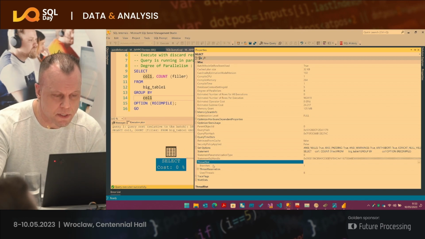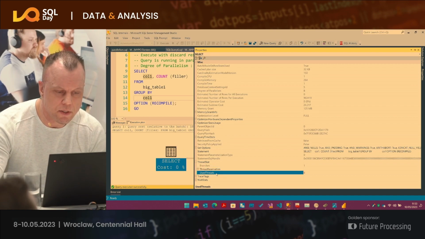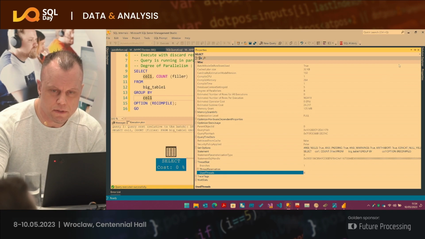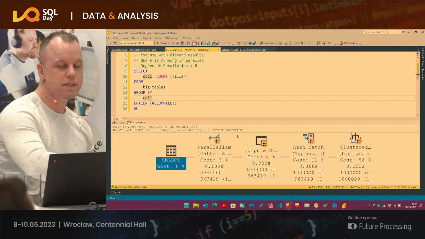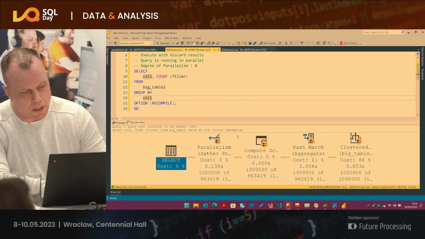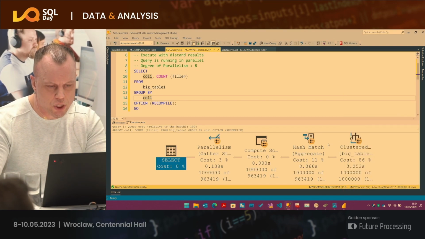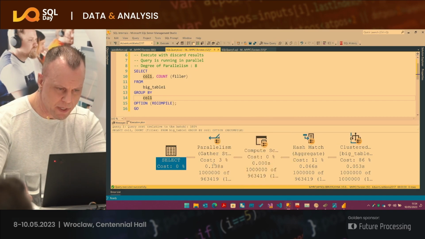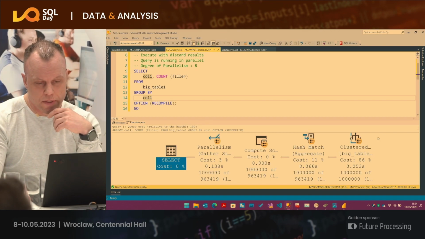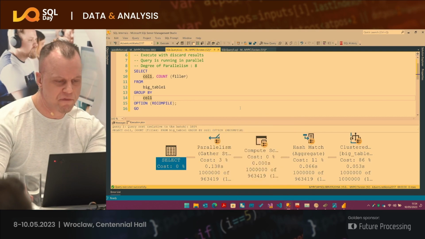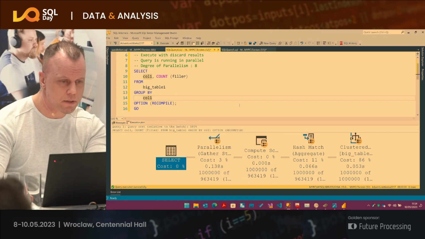You can see the thread stats, so the thread reservation and the number of branches, and you can see the number of used threads. Currently this query used 8 concurrent threads at the same time. You can see that there's only one branch. We will talk about branches later on, but you can consider a branch as every branch which has a gather streams, some kind of exchange parallelism operator. So this is one branch, and therefore we have a factor of 1. 1 multiplied with 8 is 8 reserved and used threads. Okay, that is how it works.